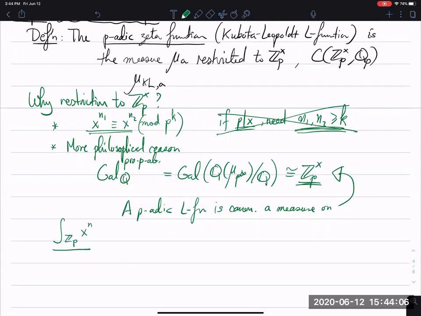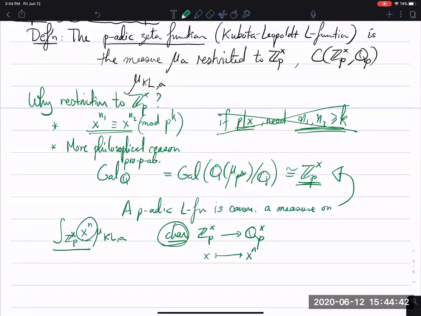integrate of this thing, of mu of something, right? Let me just write mu_{A}. There's a question of why x to the n. I mean, what's different? Okay, it's a monomial, but why is a monomial so special from other things? But if I change this to Z_p cross, this monomial is a character. The correct way to think of the monomial is as a character of Z_p cross with values in, say, Q_p cross, going x to x^n. This is really a character. So that's the correct way to think of this.